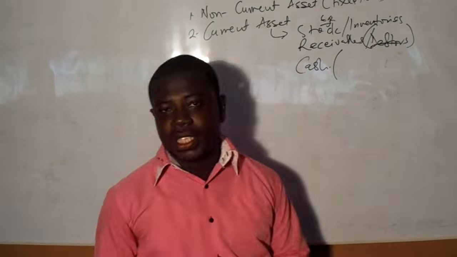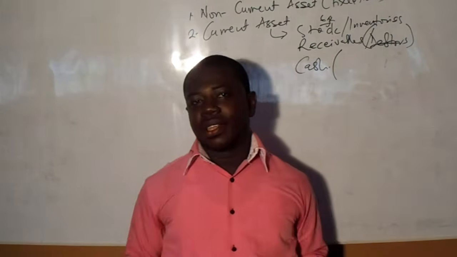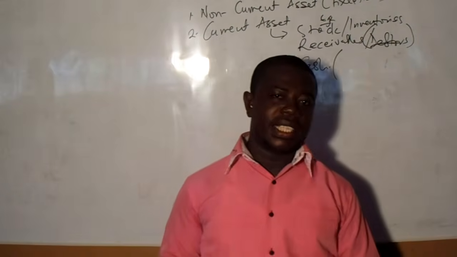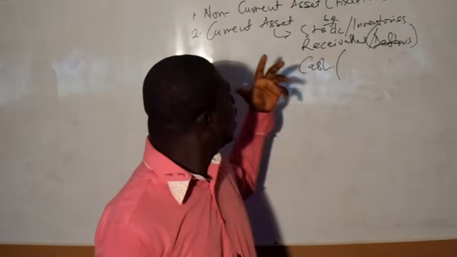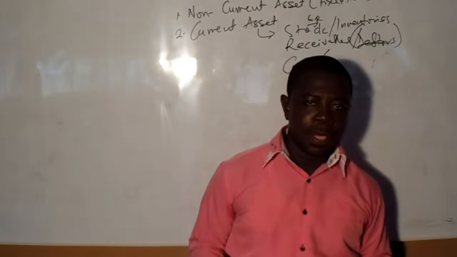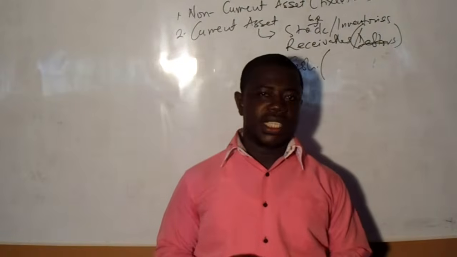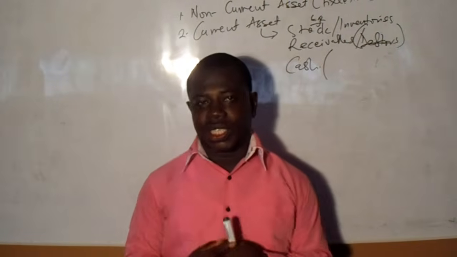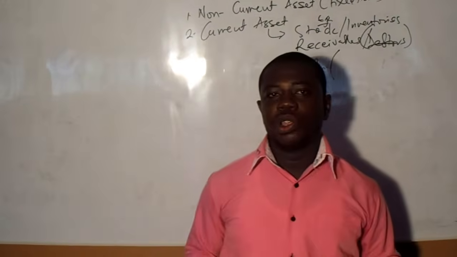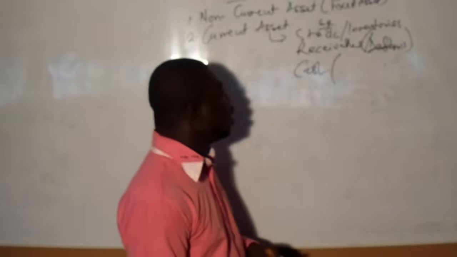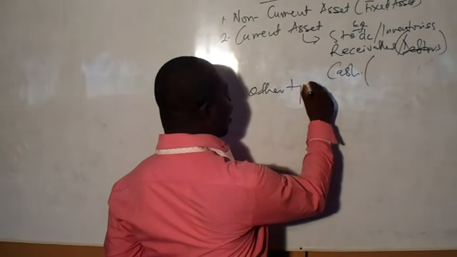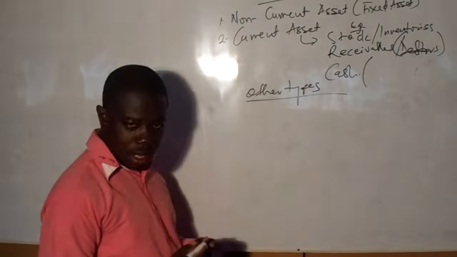Now, for the non-current assets, we know that buildings are there, motor vehicles, most of them are of capital nature, and those are non-current assets. They are used in the business for more than one accounting year, and the benefit goes beyond one accounting year, and the intention for acquisition is not for resale, but for permanent use.